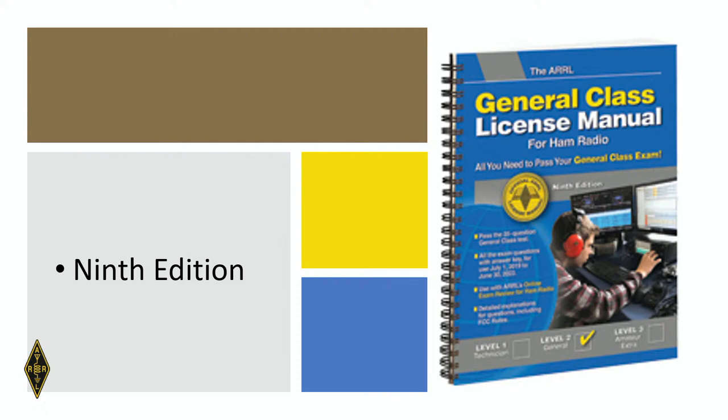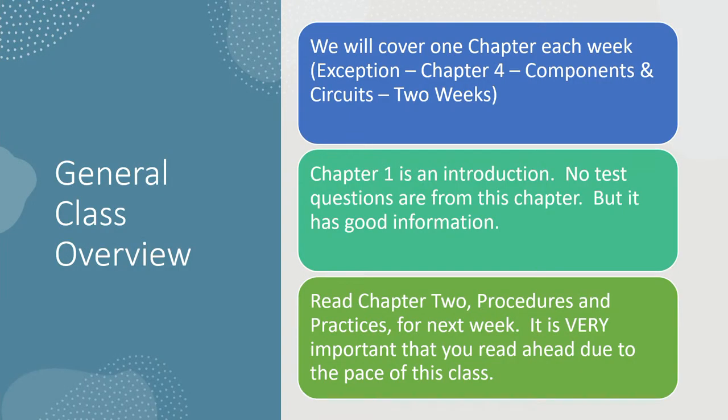So this is the book we're going to use. It's the 9th edition of the General Class License Manual. And we're going to try to cover one chapter each week, with the exception of chapter 4. That'll be over 2 weeks. This is chapter one. This is the introduction, so no test questions. But for next week, if you would please, make sure that you read chapter two. It's important that you kind of work ahead because we want you to hear this information from different points of view. Because when you read the book, you may go, what are they talking about? I don't understand. But then when you hear possibly me or Dave talk about it, then you go, oh, that's what that meant. And so getting information from different points of view can be important.